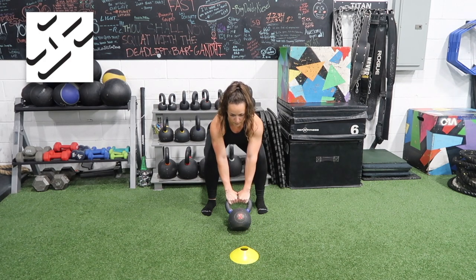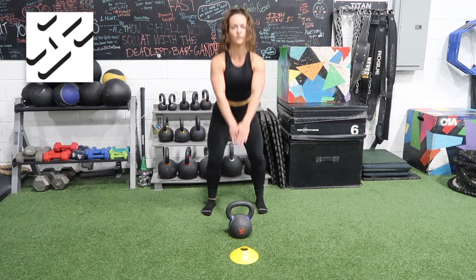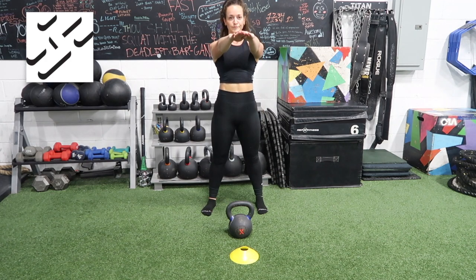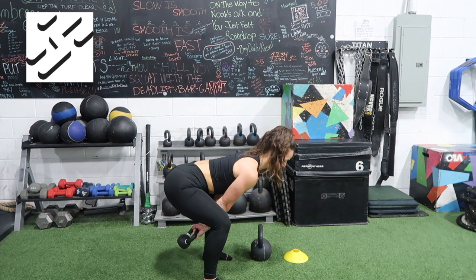You hold onto the handle of the kettlebell with a two hands over hand grip, and you can bring that kettlebell closer to you, slide it on the ground another 2 inches or so. Once the kettlebell is nice and close to you and your shoulders are stable, you bring your forearms to your inner thighs, close to your groin. From there, you extend your hips and the kettlebell goes outward to shoulder height.